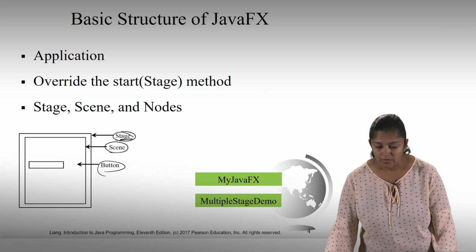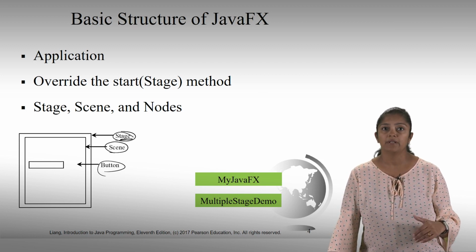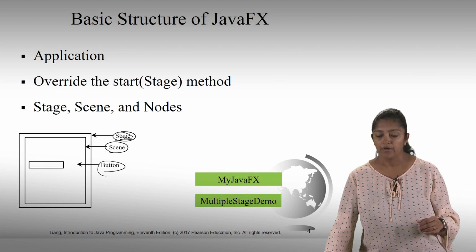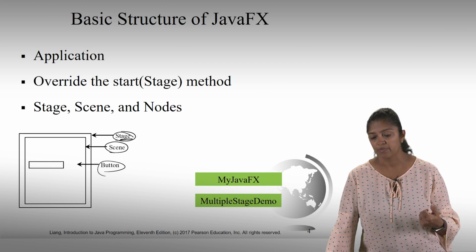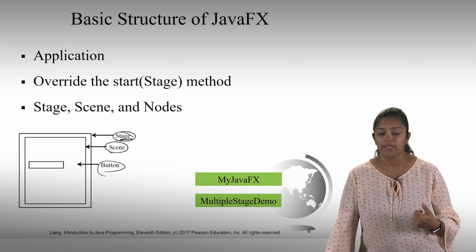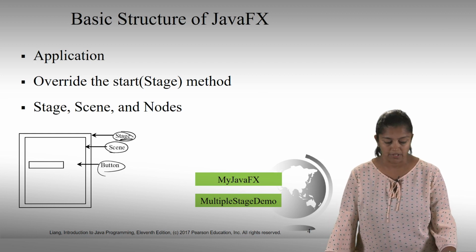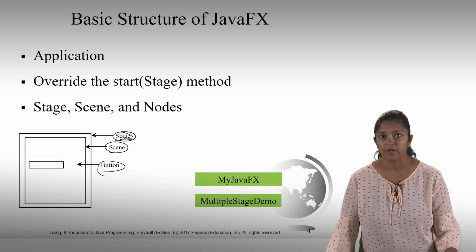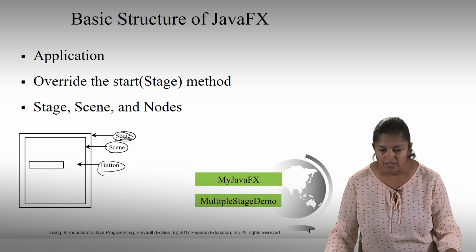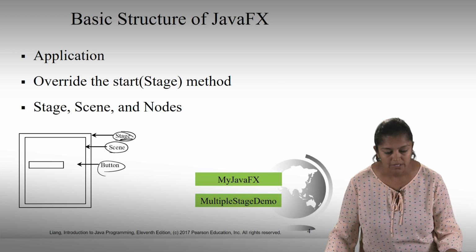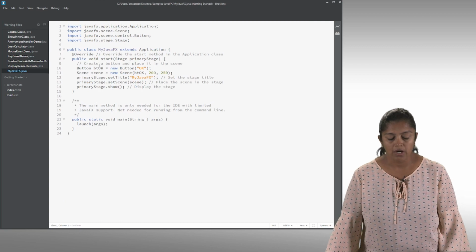All of the examples that I'm showing you in this video will be made available in the sample code folder. The names of the Java files will be whatever is shown here in the green text box. That's where you look up the name of the Java file and then look for it in the samples folder. So I'm going to first look at my JavaFX file. That's basically a Java program, and here it is. So what is in there?